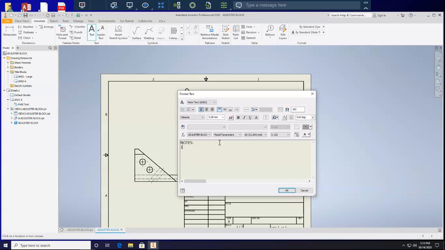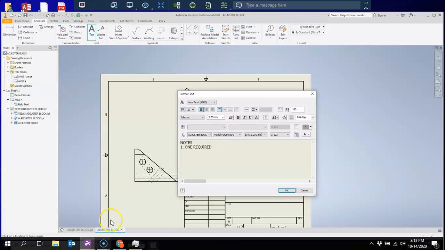And then you're going to have note number 1, put a little period next to it. And whenever you have a note, there are some rules you want to follow. You always want it to be neat and organized. You want it to be in all caps. And if you ever have a number, you actually want to type out the number. So you wouldn't say 1 required, for example, right? So say the note was, oh, you need 1 of these. You wouldn't write the number 1. You would type it out, one required. It just makes it less confusing.